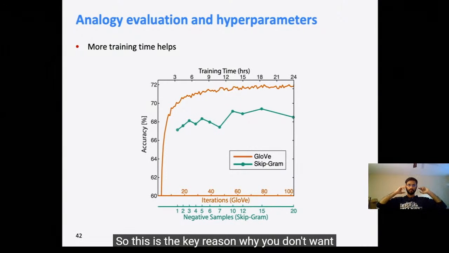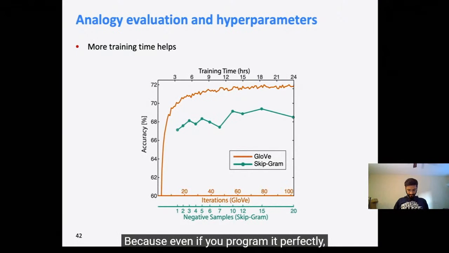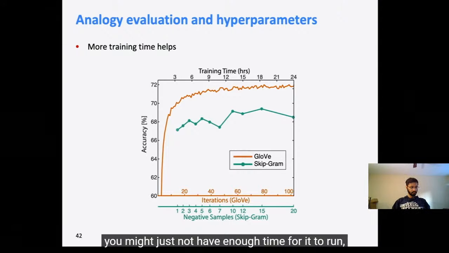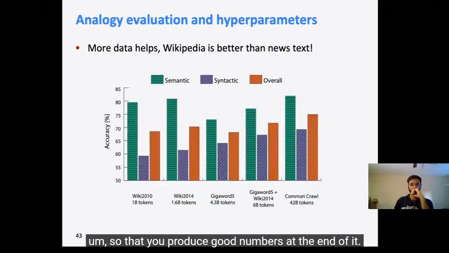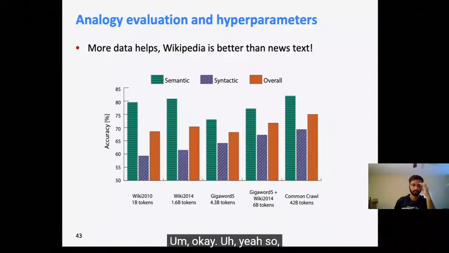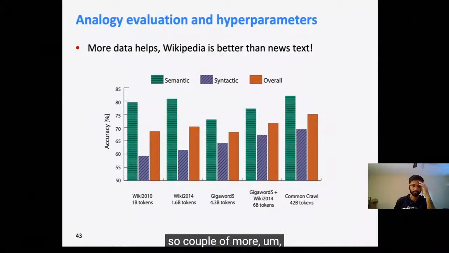So this is the key reason why you don't want to start your assignment the night before it's due, because even if you program it perfectly, you might just not have enough time for it to run so that you produce good numbers at the end of it. Okay. Yeah, so a couple more things on that.